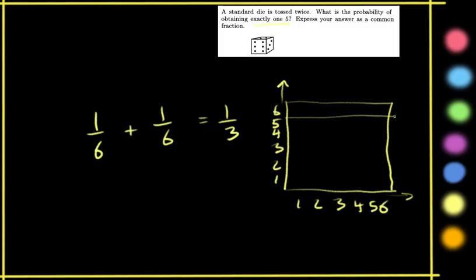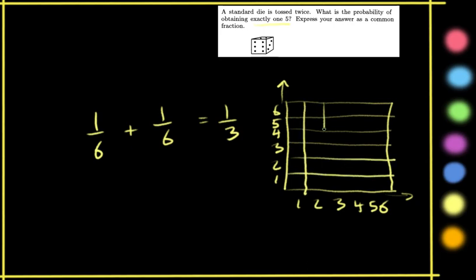And so you can just think about this whole grid of possibilities, right? So you can split this up into little boxes like this. And each of these outcomes is equally likely. So let's just pick one as an example. So this square right here represents the case where the first roll is a 5 and the second roll is a 3, right? And so altogether you have 36 of these possibilities because it's 6 times 6.